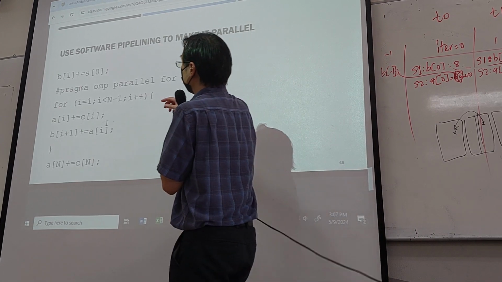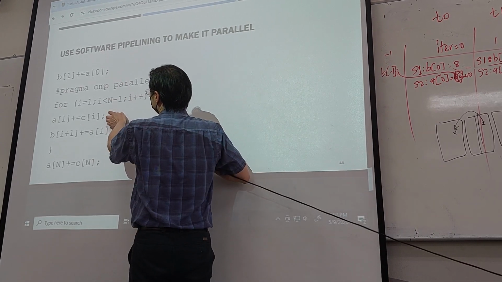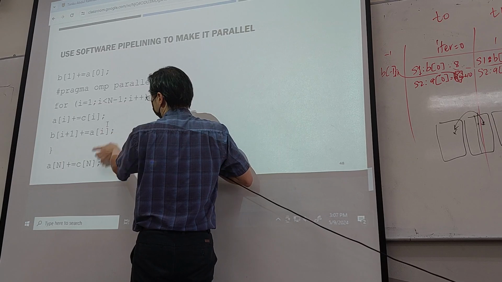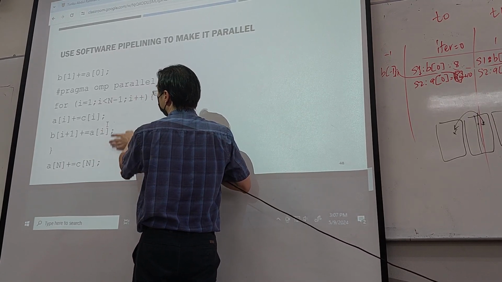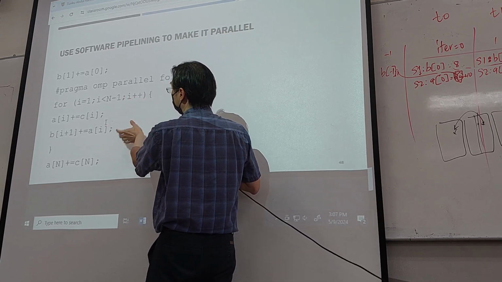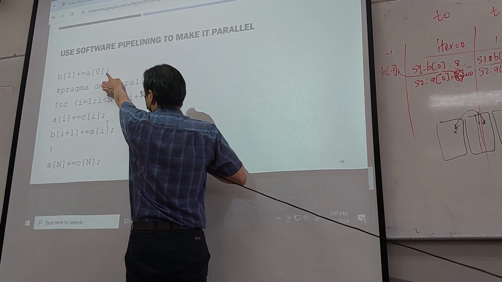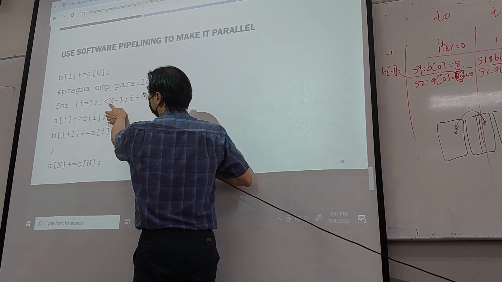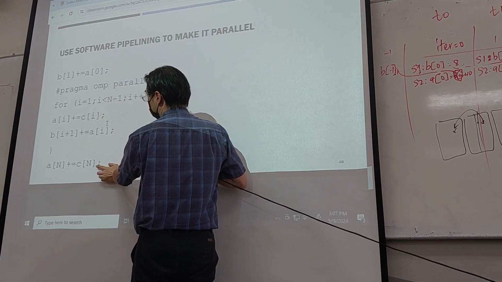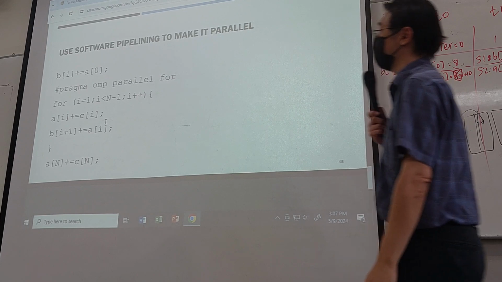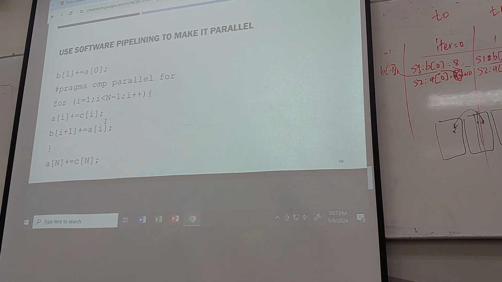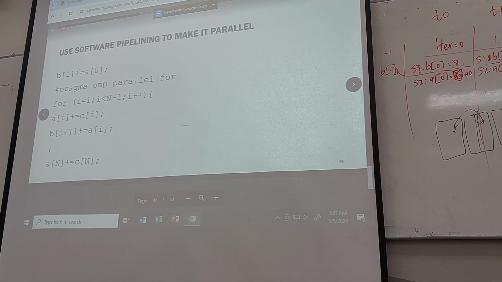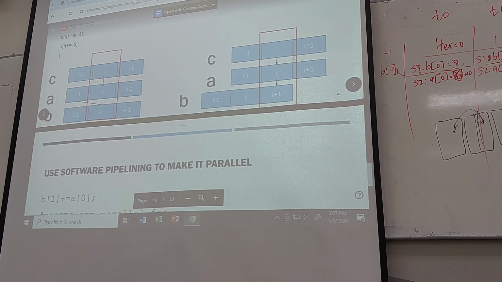So basically, it's still the same. Initially, this was inside here, and therefore this one is 0. This one is inside here, therefore this one is okay, but right now we break them up. So we start from 1. This is iteration 0, iteration 1 until n minus 1, and this is the last iteration n. So by doing that, we can actually break the loop carried dependency.